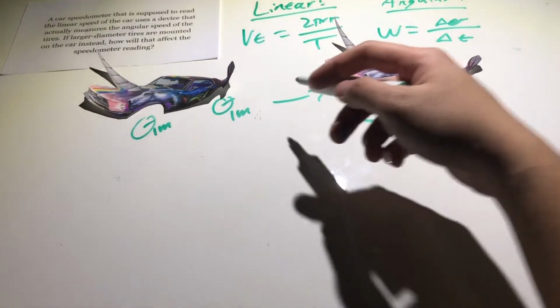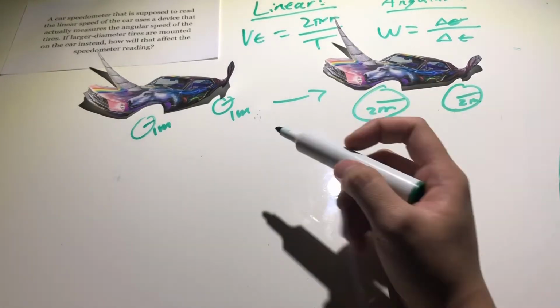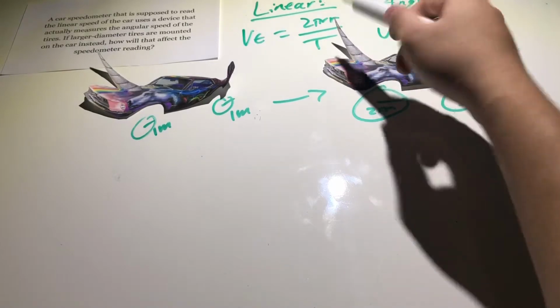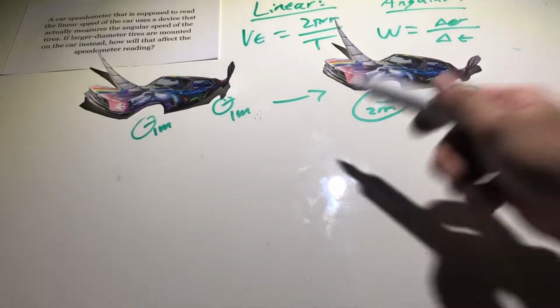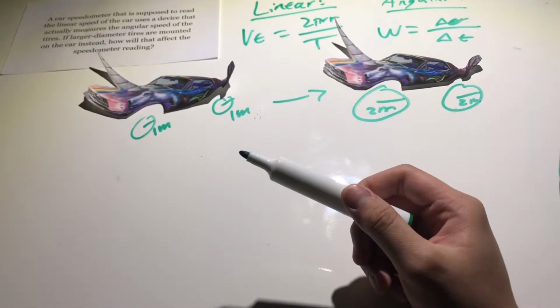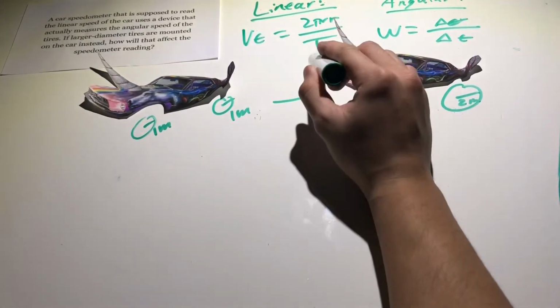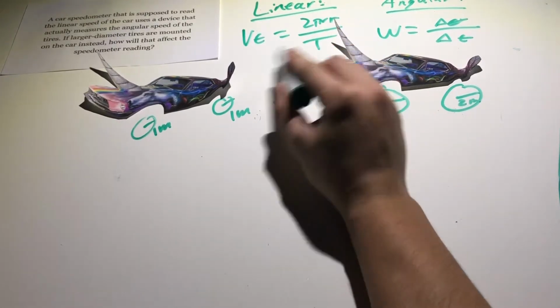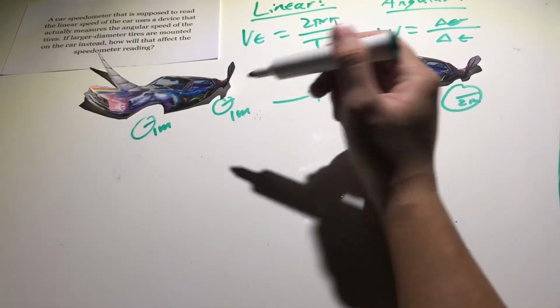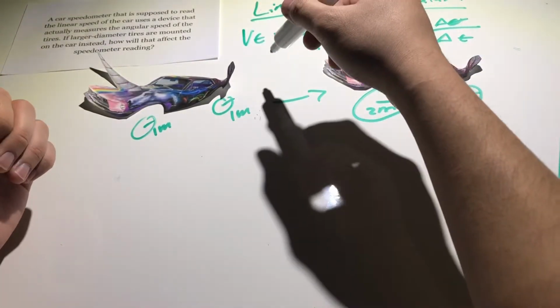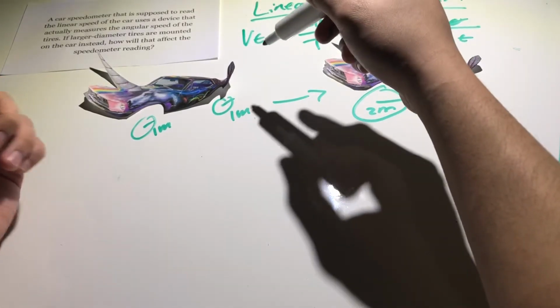Now, how this affects linear and angular speeds varies, because here in the linear speed equation, we can see that r, radius, is actually a variable in calculating linear speed. Whereas in angular speed, in this equation, we don't have radius as a variable in calculating that speed. So, since linear speed and radius have a direct relationship, increasing the radius will actually increase the tangential velocity as well.